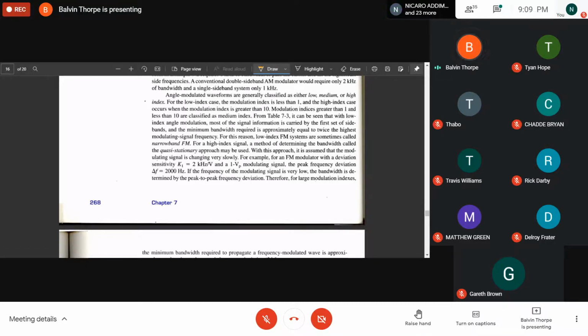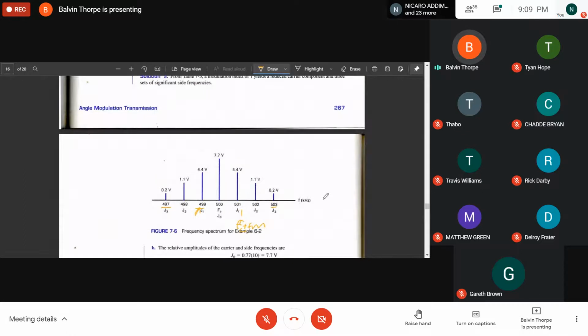He said, well, some of the frequencies, as you can see, for example, ladies and gentlemen, 0.2 volts of the original voltage is not much, because the original voltage was 10. So 0.2 is not really much. So if we take off some of these that are contributing really not much to the overall spectrum, we can actually use the frequency much more efficiently. So that's what Mr. Carson came up with.